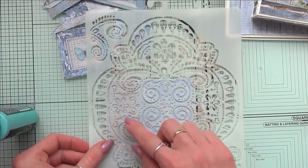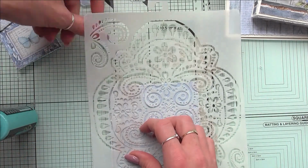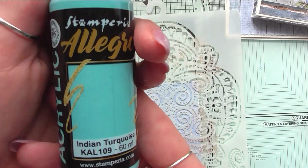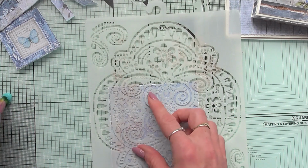I will be using this amazing stencil from Sarah Alcobenda's collection Atelier des Arts, and I will be applying the Indian turquoise Allegro paint just to transfer the beautiful image from this stencil.